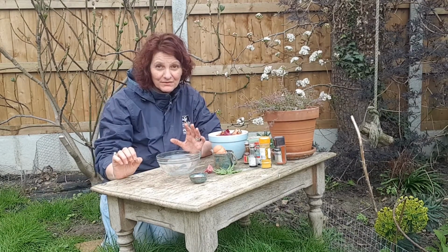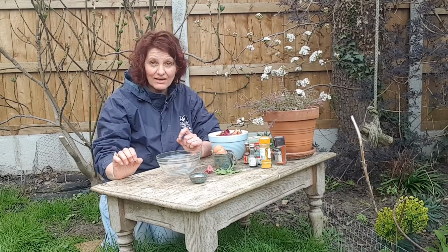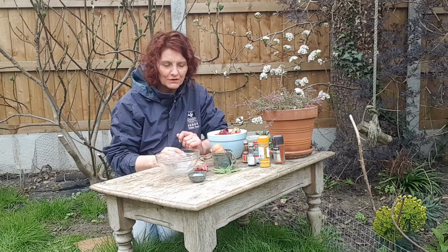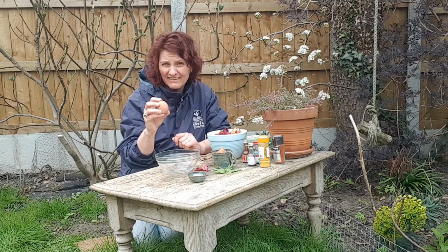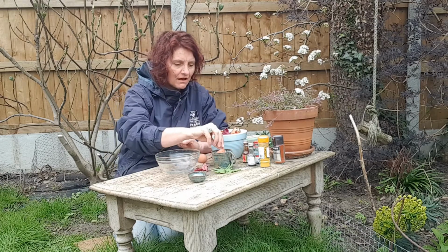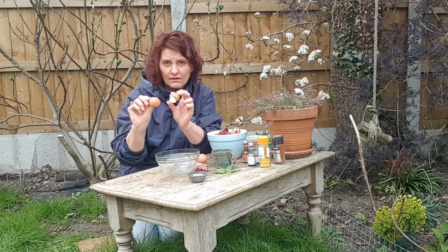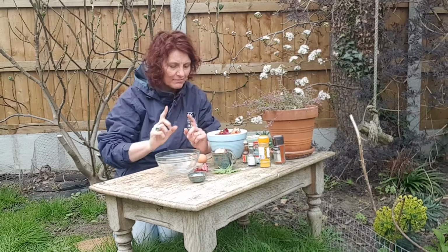I thought today we could have a go at dyeing eggs and decorating eggs. So here's what you need if you'd like to try some egg dyeing. First of all, you do need an egg. I know they're not very easy to come by at the moment, but if you manage to, this is what you can use. I've also got some eggshells that I have left over from making some cakes, so I can experiment.